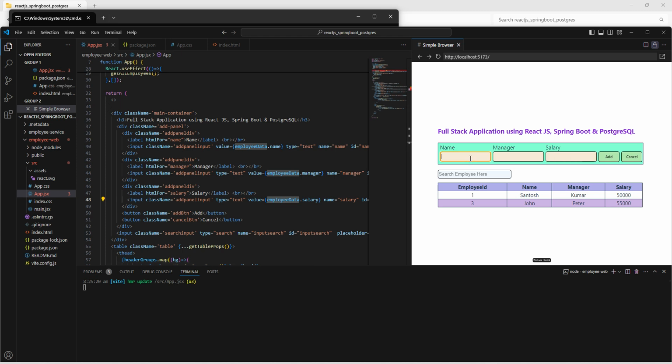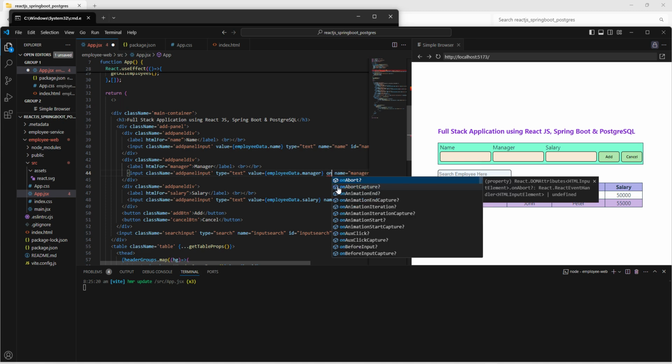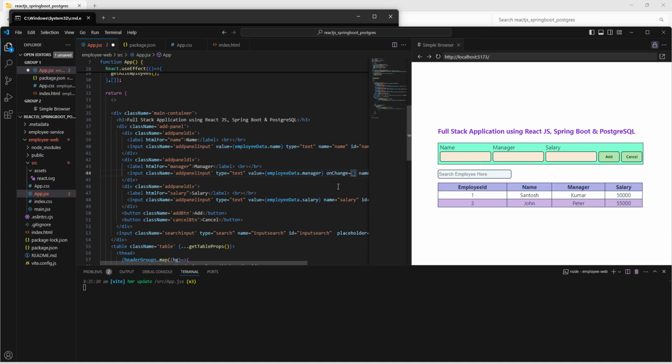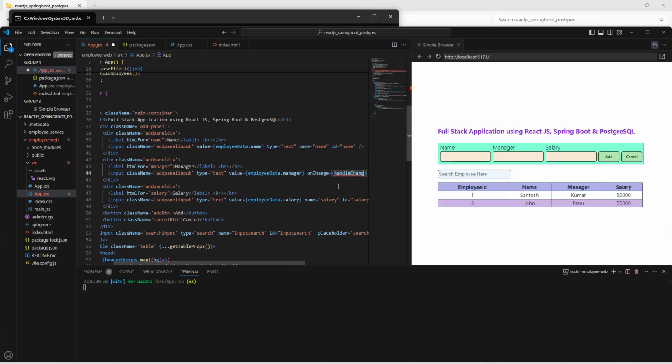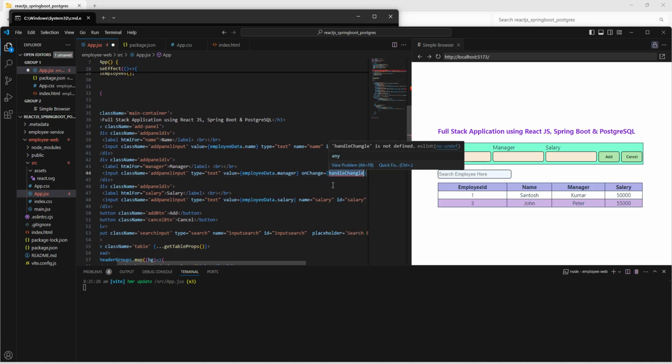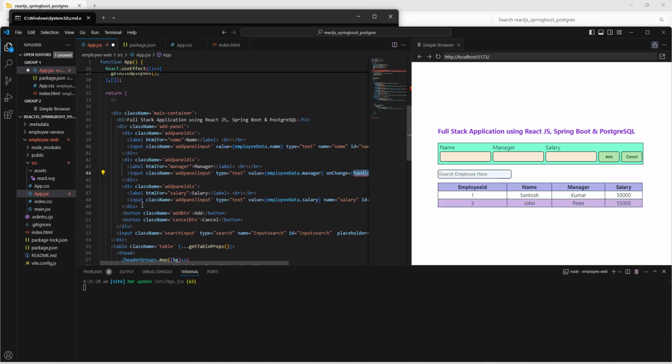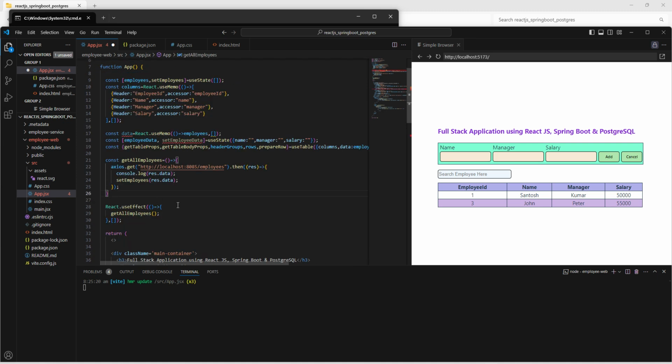Next thing, whenever we change this text, this should change this value. So we can add an onChange event, and we can call a handleChange function. Inside this we write the function for handleChange.